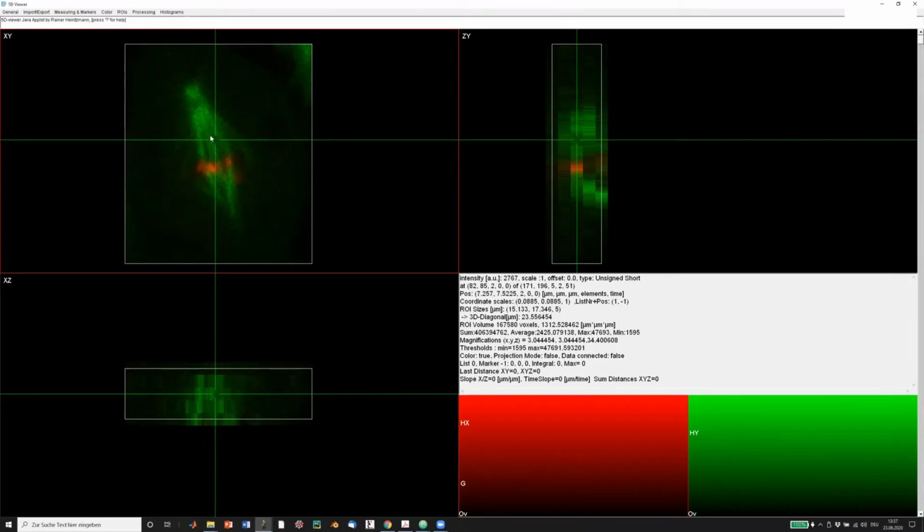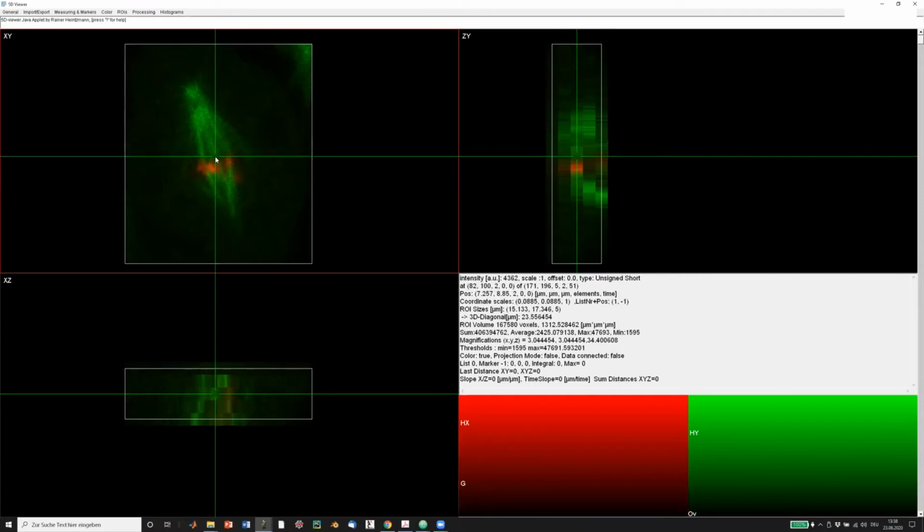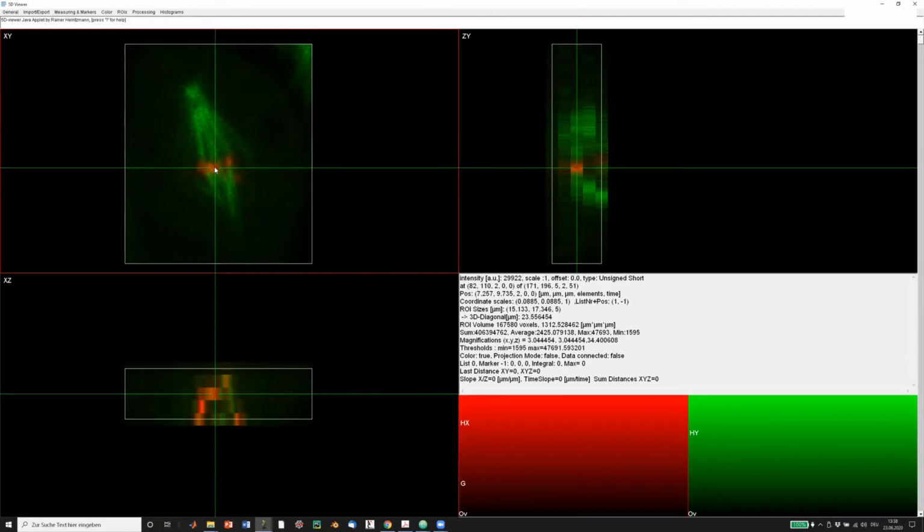This viewer is an orthogonal viewer. You have to imagine your data stack being a big square-shaped piece of cake, and this is cut with knives along different directions. The green lines indicate the knife cutting positions, for example in this XY view, and therefore this line that you see in the X direction here will be shown as a section here. If I drag with the left mouse button here, you see now we are slicing where the chromosomes are in this cell.